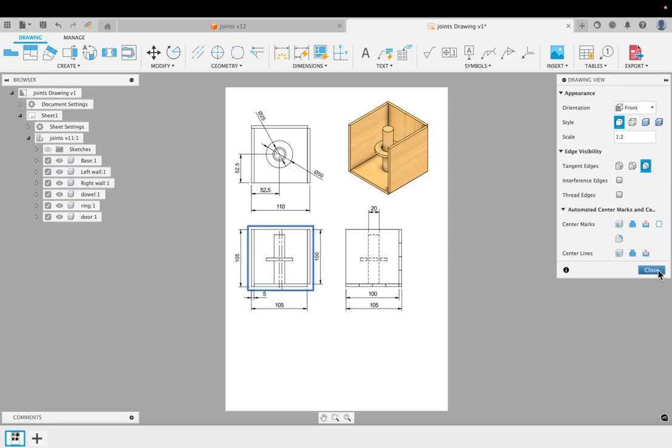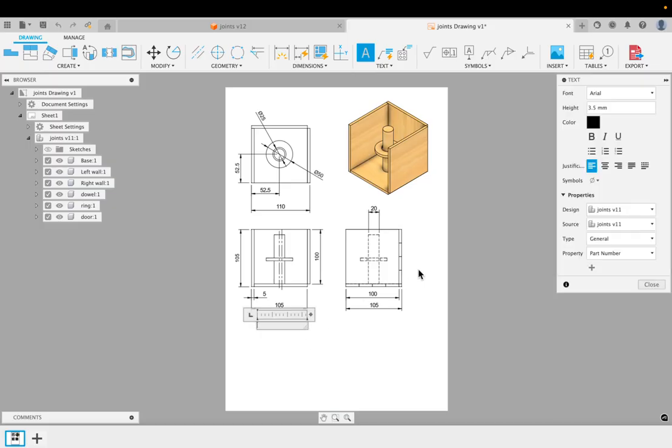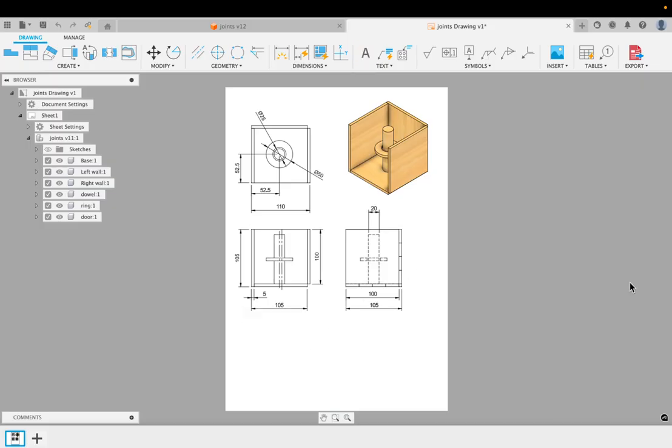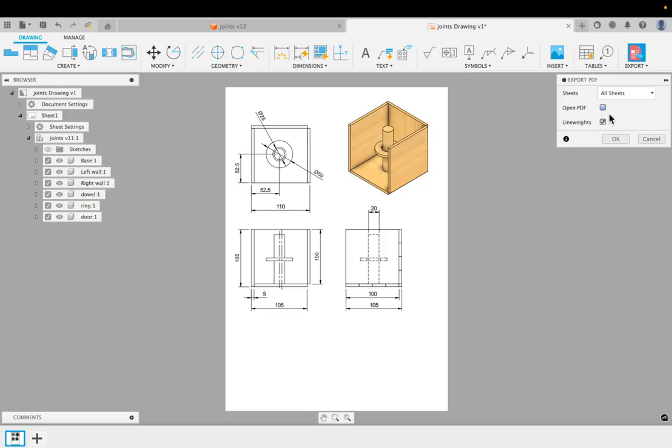So when we bring this into your portfolio, it would be good to, not good, essential to put your labels. So plan, elevation, end elevation. You can do it here, but we want to make sure that the text is the right size. So I would do it in my computer. We can go here to export and we can export as a PDF.